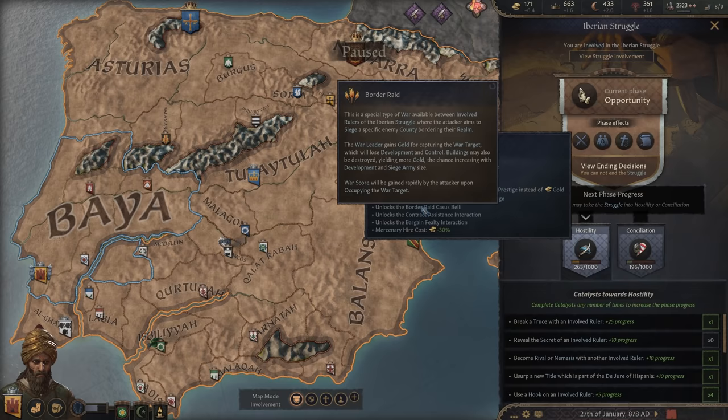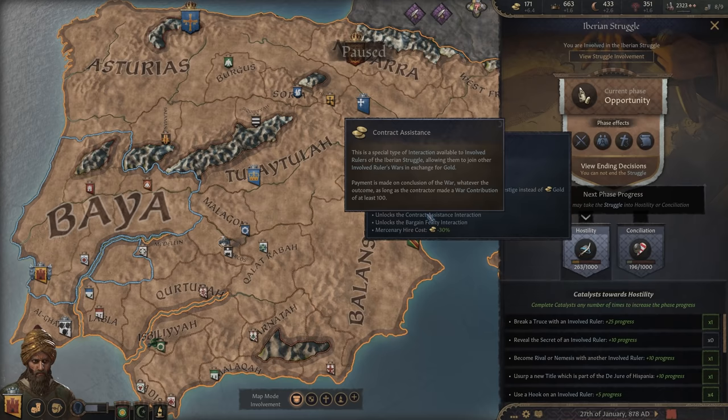And border raids, we'll show those off in a little bit here, but basically it's a chance to grab some quick gold for yourself. If you want to jump into that portion, it's called the struggle interactions. So that's where you can jump to find out more about that. But you also have contract assistance, a way to join in with another character that is at war with another character. So two nations are at war. You can offer to say, hey, I will join your war, but at the end of it, you have to give me money.